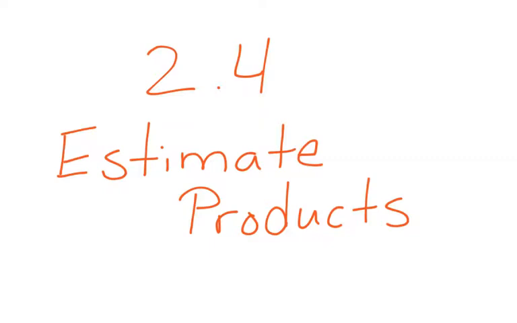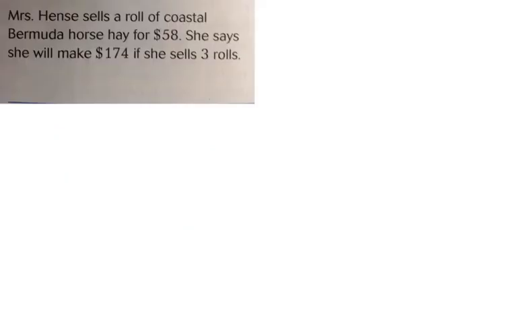Hey everybody, today's math lesson was 2.4, estimate products. Now we didn't actually want to find the exact product of our numbers that we're multiplying, we wanted to estimate, so we're rounding our numbers. Let's take a look at some of the problems that we worked on in the textbook today.